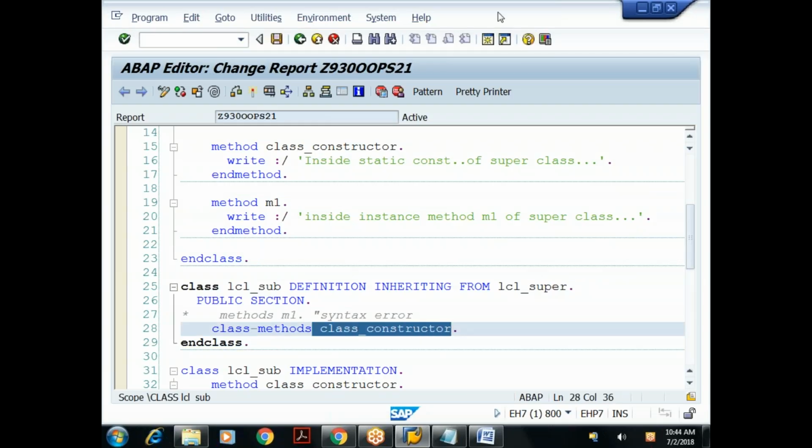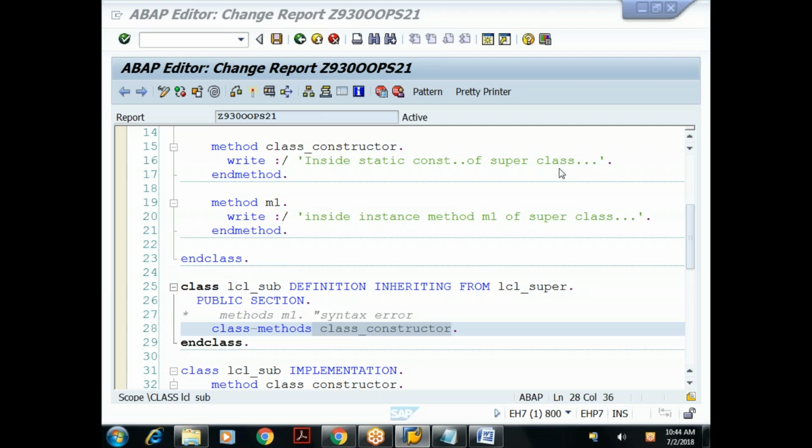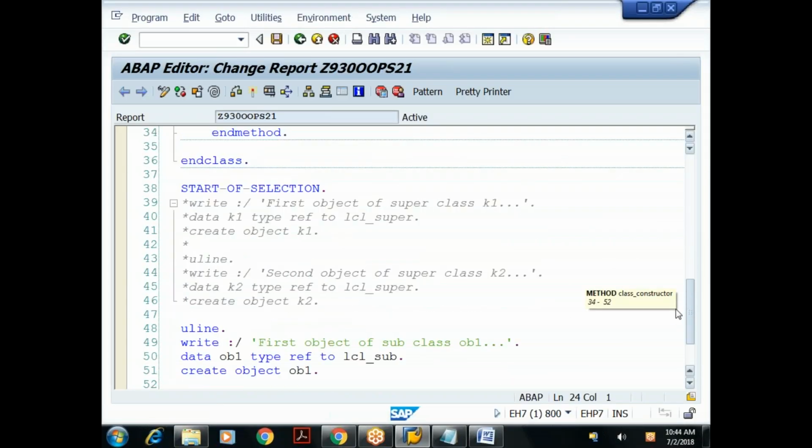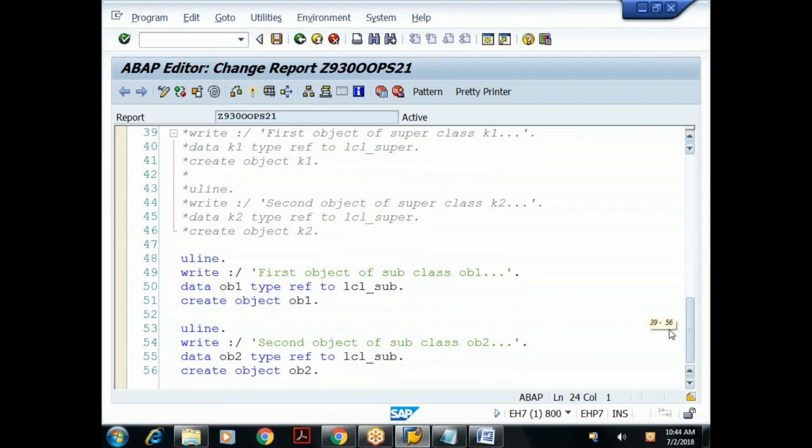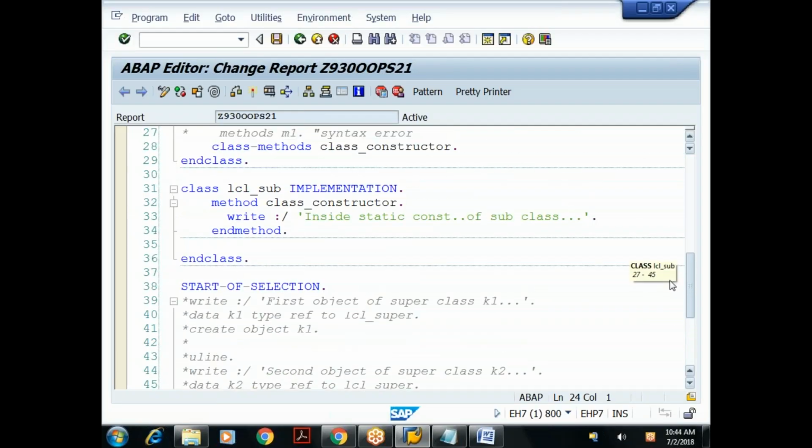So I cannot exactly call it method overloading. Overloading means same method once again if you declare with a different signature, then only I can call it overloading. Yeah, any questions, classroom?